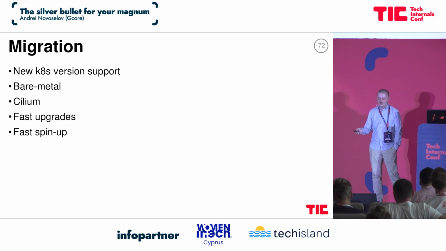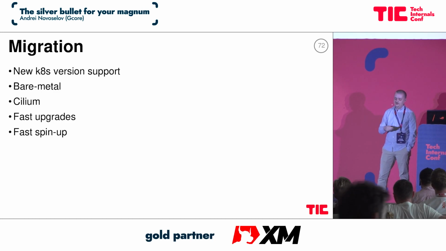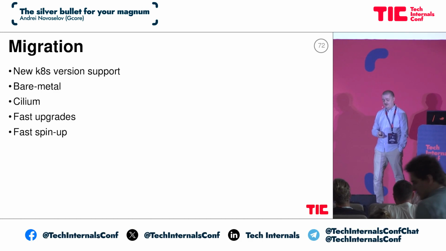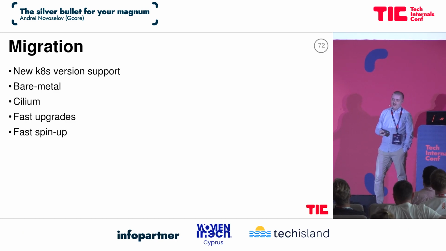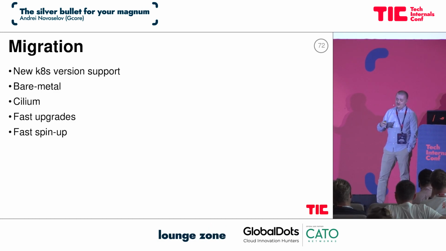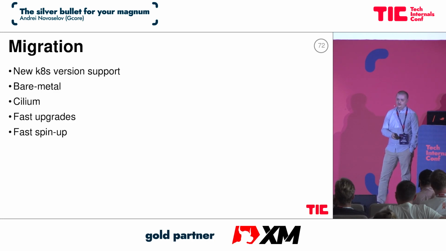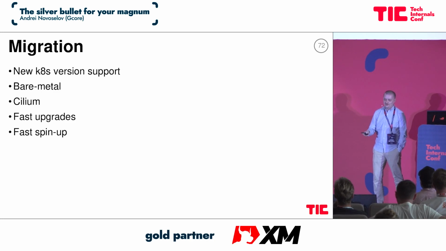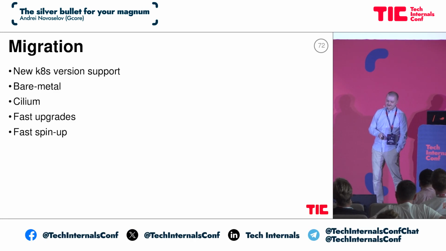It supports a new Kubernetes version. You can use bare metal nodes inside it. We have Cilium in it. It upgrades really fast. It spins up really fast. We encourage you, please go to the new orchestrator. And if this doesn't help, well, you have to find your core clients. You have to find the clusters, and if they don't want to move to a new orchestrator, well, you have to do it for them. You have to provide the managed DevOps for free. And, well, that's the only way.